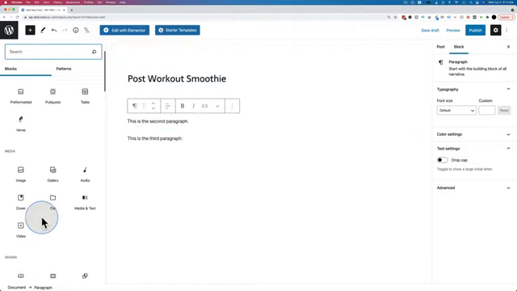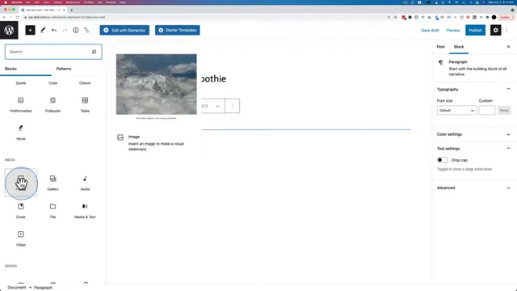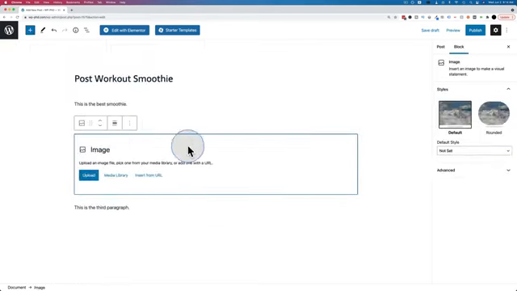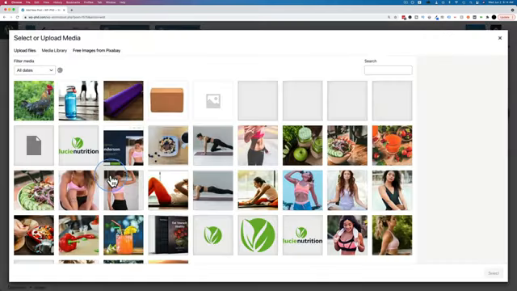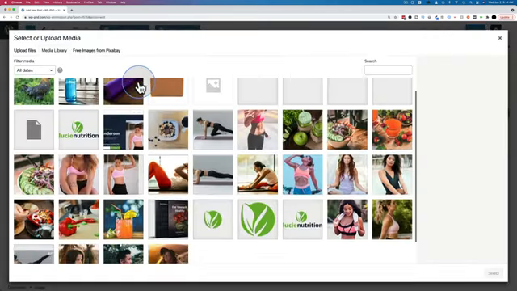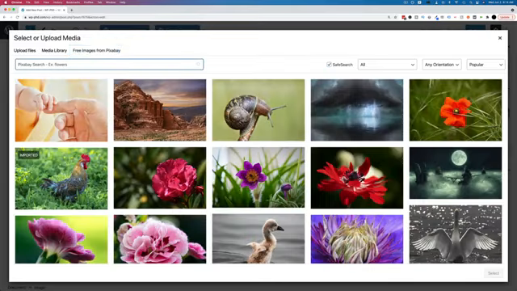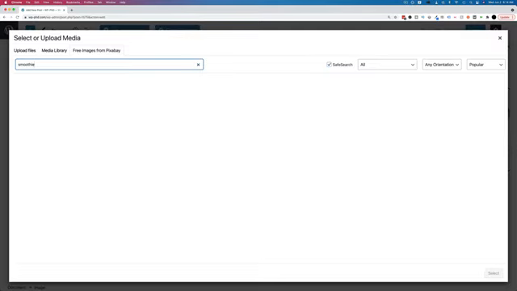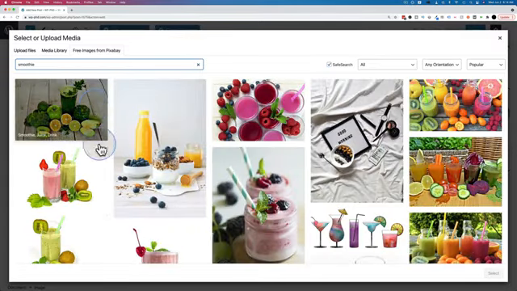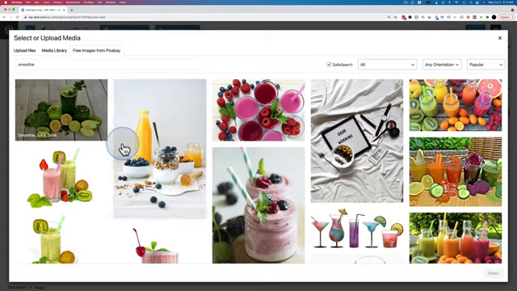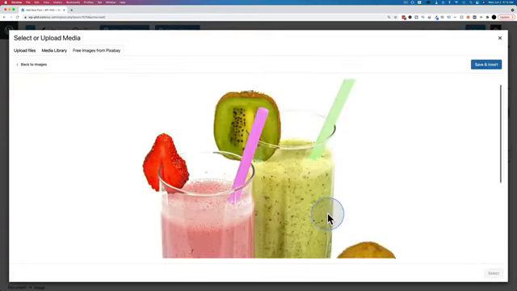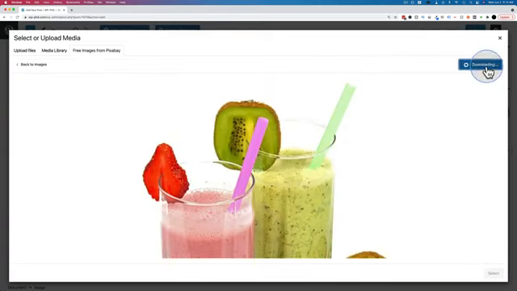So I'm going to add an image by clicking on the image block. That's going to add it right where we click the plus, which was below the second paragraph. We can click on Upload, go to Media Library, or Insert from URL. I'm going to go to the Media Library. Maybe I have a picture of a smoothie. That might be good enough. You also have the option of going to Pixabay up here to get free images. WordPress integrates directly with Pixabay. And if we search for smoothie, maybe it'll have something here. Oh yeah. Let's do this one. No, let's do this one. Those look pretty good. Let's save and insert.